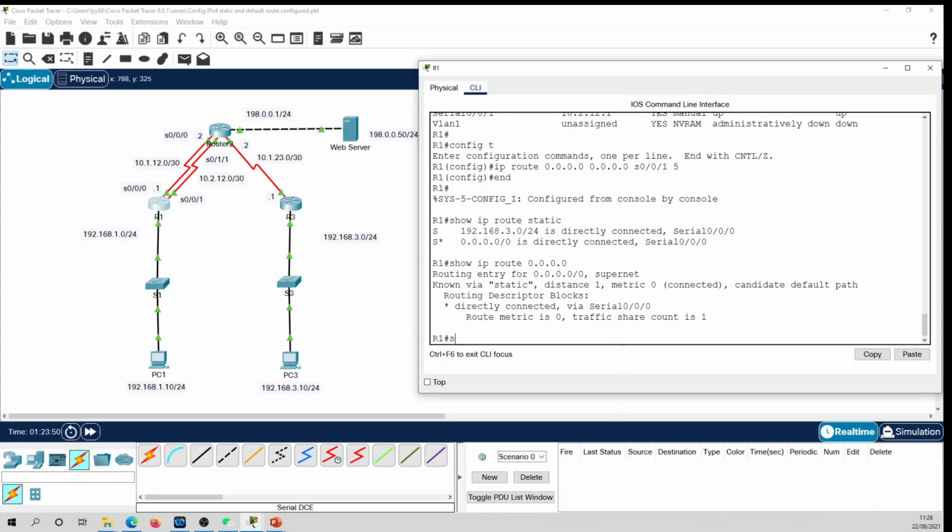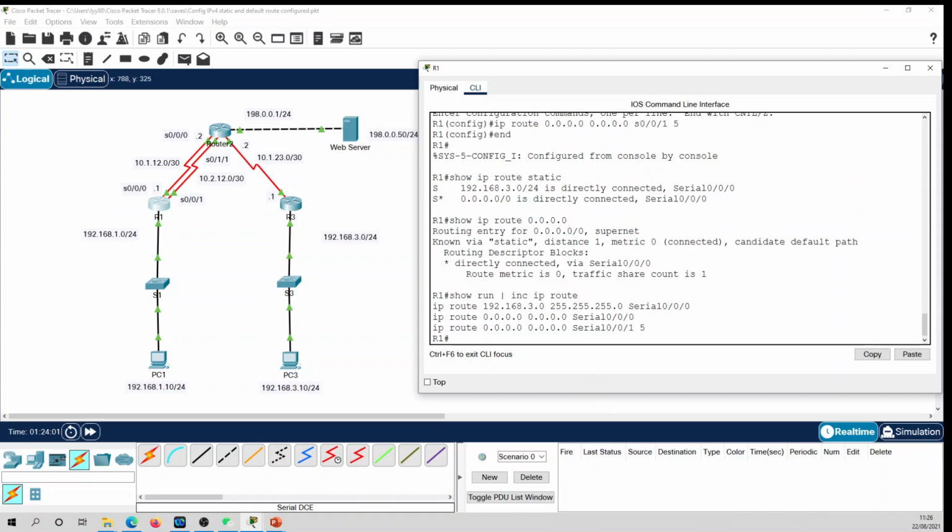But we do have the second static default route configured. We can use show run | include ip route, as we just want to look at the configuration for static routes. We have 2 static default routes configured. One is through interface S0/0/0. Another one is interface S0/0/1, which has an AD of 5.